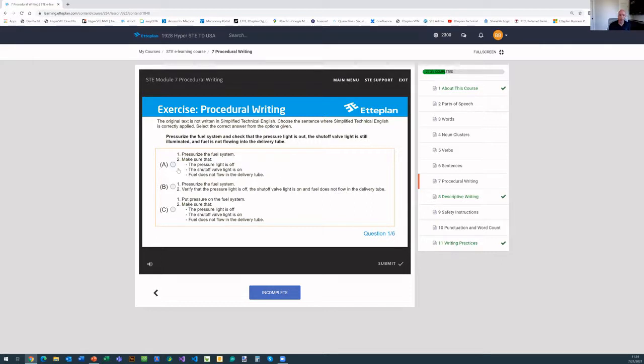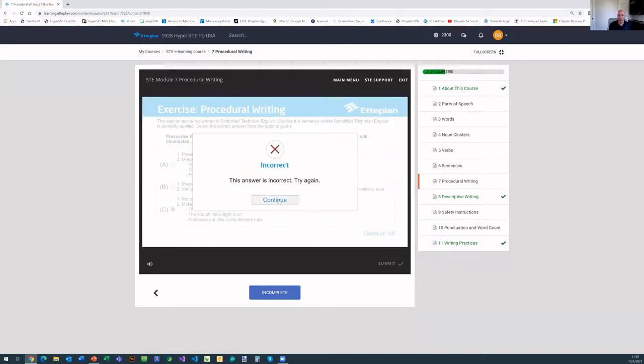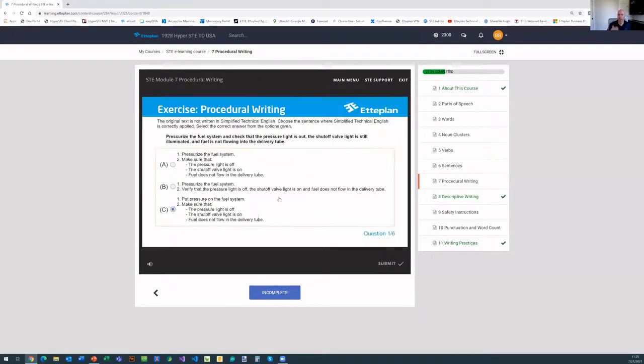the course. And then we give basically multiple choice. Do you think STE, Simplified English, is A, B, or C? So for instance, if I click C and I submit it, I will be told no, the answer is incorrect, try again, and then you have one more try to get to the right answer. You are able to review the answers of the questions that you went through afterwards as well, so you can continue to learn from that. So that kind of concludes this webinar. Lavonia, I'd be open to any questions at this stage.